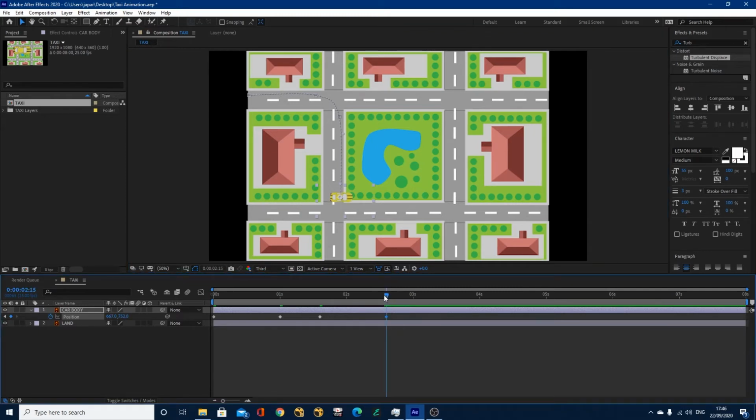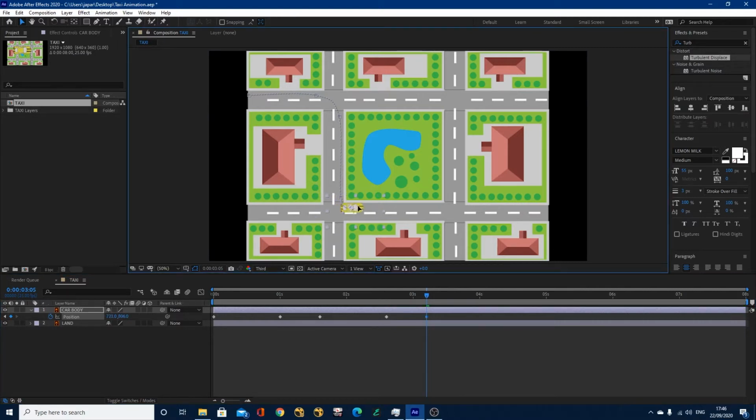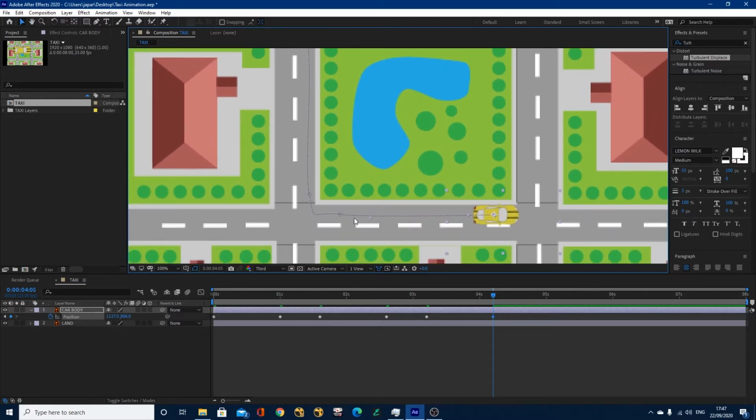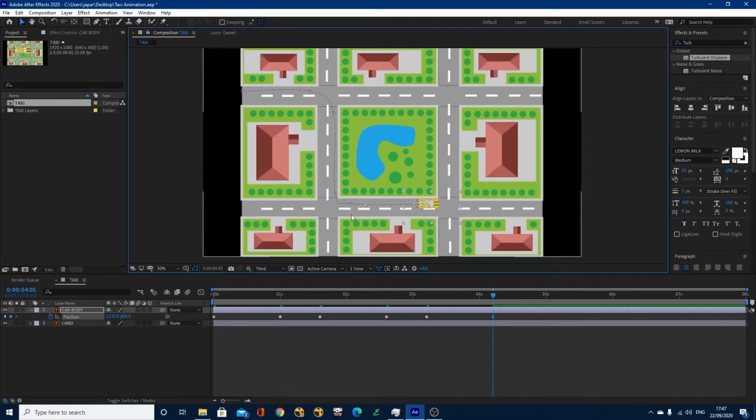Then another 15 frames. That actually went a frame too fast, so just move that back. So another 15 frames, 1, 2, 3, 4, 5, 6, 7, 8, 9, 10, 11, 12, 13, 14, 15. I was just using the Page Down button, and we're just going to pull him around the corner slightly like so. Then another second forward in time, so 4 seconds and 5 frames, like that. And he comes to the end by here, and you'll start noticing that this path doesn't look great, and that's why we're doing this tutorial, just to cover what's going on.